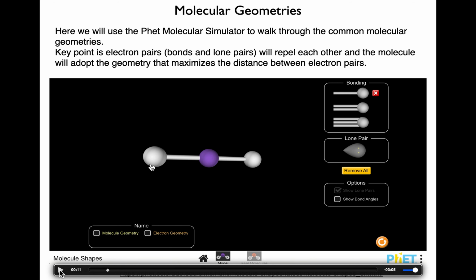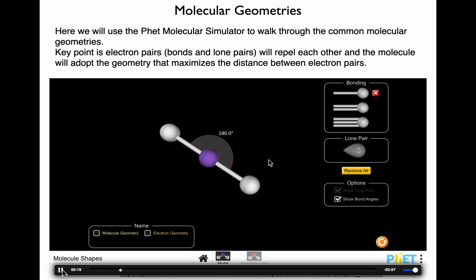And so what I just did is I added a second atom. And once you add the second atom, you can see these 2 electron groups want to be as far away from each other as possible. And the furthest they can be apart from each other is 180 degrees. I can move it all around, and you can click show bond angles: 180 degrees apart.